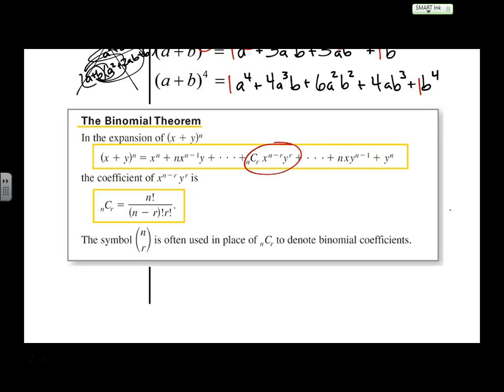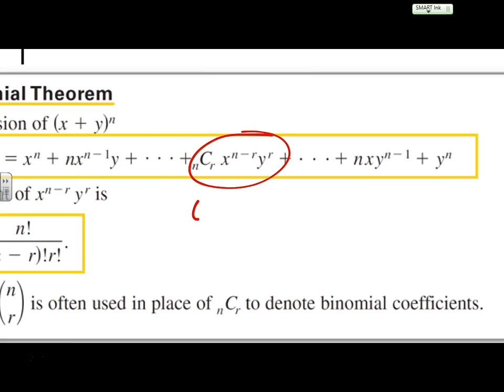in a binomial expansion. And technically we could say this is the R plus first term. It's the formula for the R plus first term. It's kind of complicated, but if you think about y not being there in the beginning, so y is to the 0 power, then to the 1 power, then to the R power. This is the first term, and R is 0. This is the R plus first term.